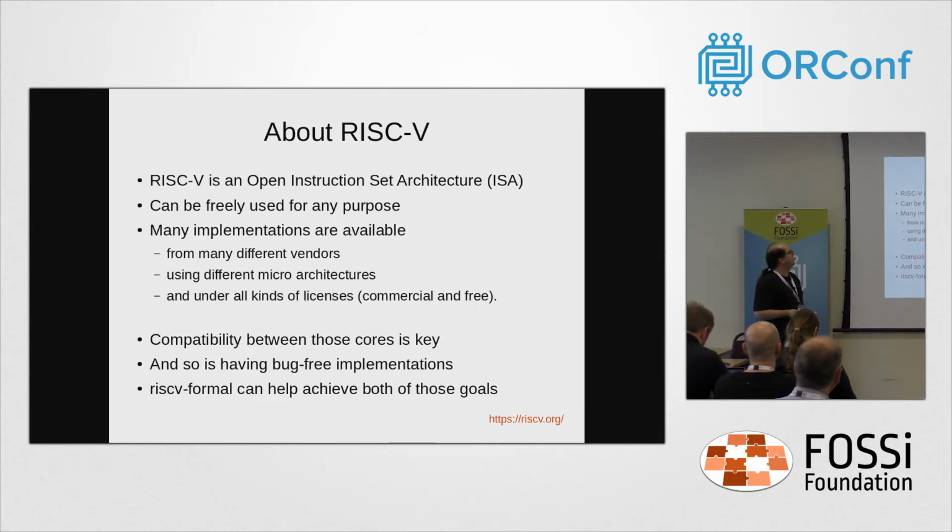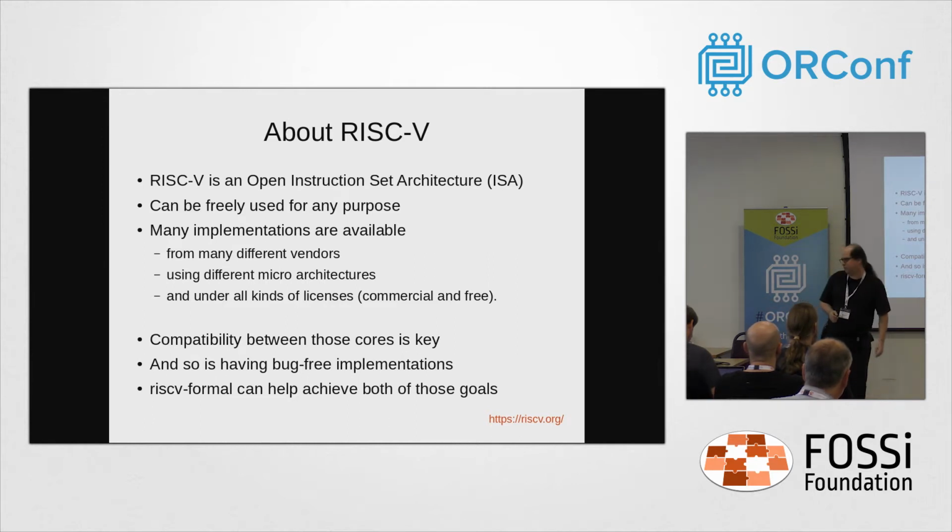But first, let's talk a little bit about what RISC-V actually is. RISC-V is an open instruction set architecture that can be freely used by anyone for any purpose. But it's not, and this is the important point, it's not a processor. There are many processors out there that implement the RISC-V instruction set architecture.